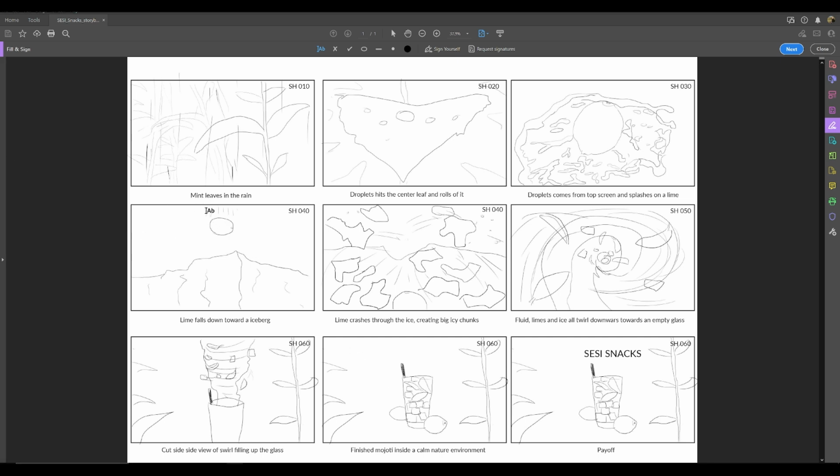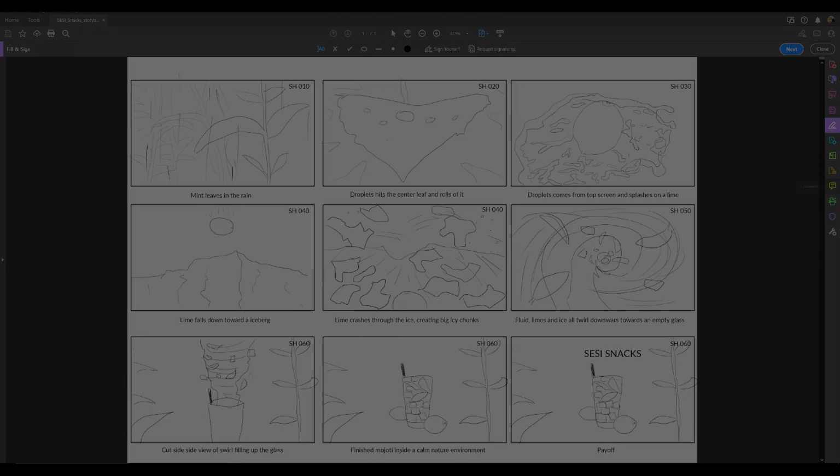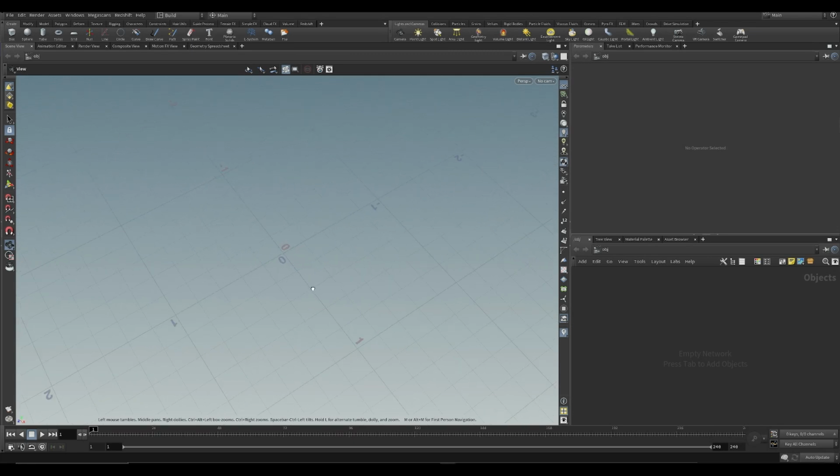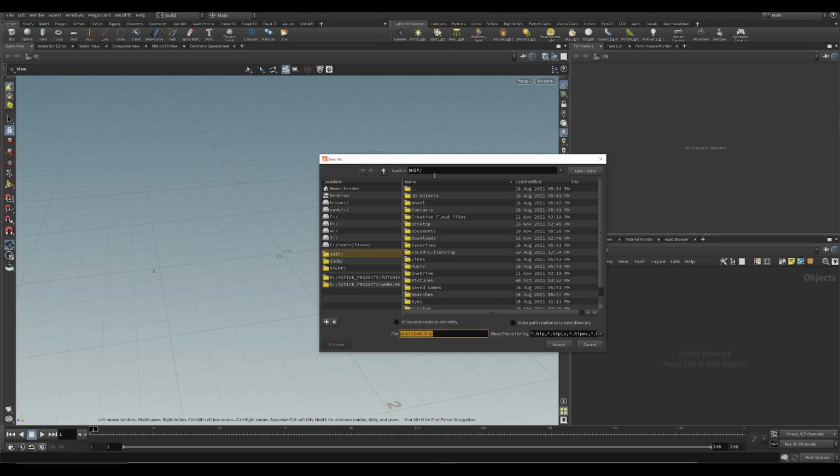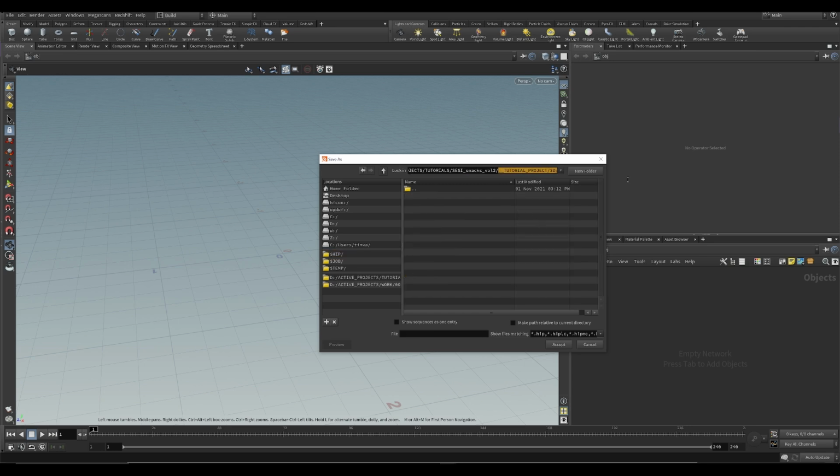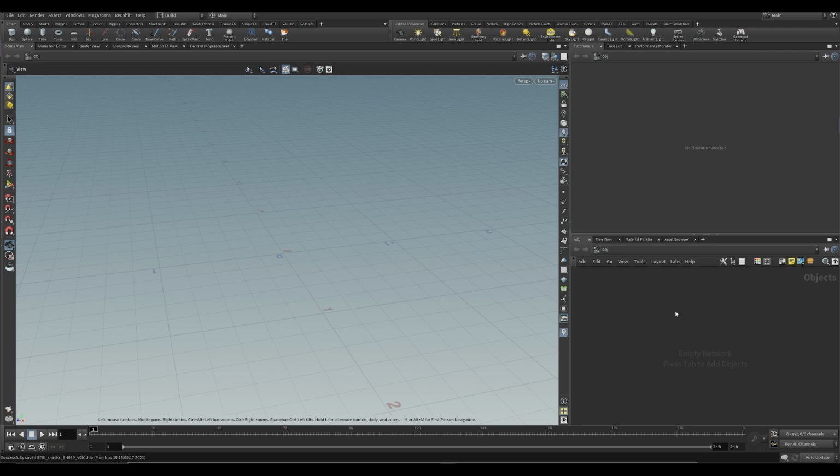So let's make a new Houdini scene, and let's start with shot 30. All right, so I've opened up a new Houdini. This is an empty scene, and let's save this file to our shot 30 location. Again, that's just here in this folder. You could go to $root, but not in this case yet, because we haven't put down the shot setup. If we had pasted that, we could already do that, but let's first save out our file in the correct folder. Just call it, I guess, SESI-Snacks shot 030 underscore V001.